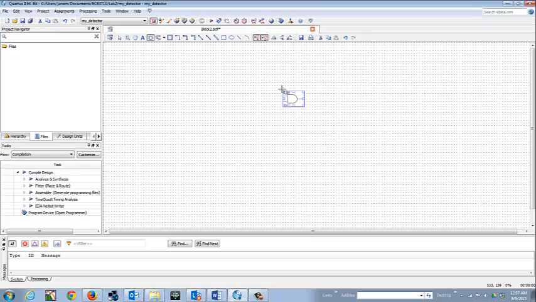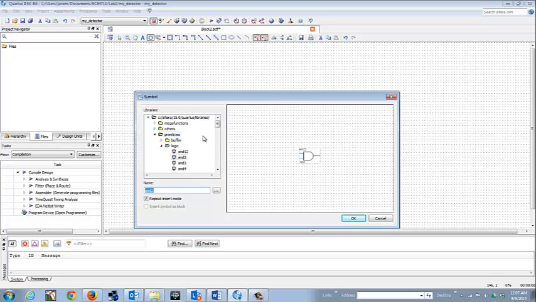And it doesn't really matter where you put it. I've put it in the middle of the screen because I want to have some inputs on the left and some outputs on the right. I'll go ahead and press escape because I won't be adding any more ANDs. The other gate that I need is the NOT, and so I will scroll down and find the NOT. I could always have typed it in here as well if there was one that I wanted. And so here's the NOT, and we'll say OK.